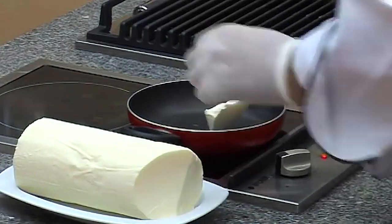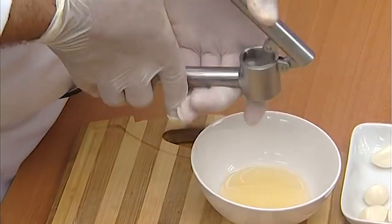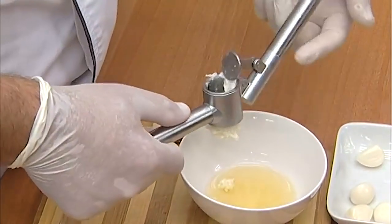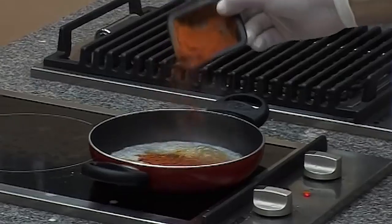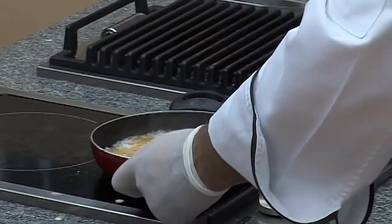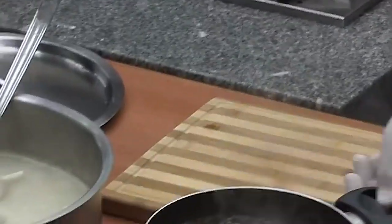Melt 2 tablespoons of butter in a pan. In a separate bowl, add 4 tablespoons of vinegar and 6 cloves of crushed garlic. Sprinkle 1 tablespoon of mild chilli flakes over the hot butter and remove from the heat.